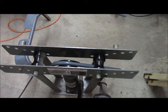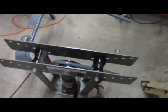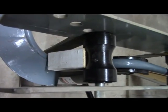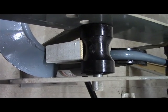Looking down on the machine, you can see that central piece that the hydraulic jack is actually pushing on. This came with fittings with several different varieties of pipe. But the significant thing here, if you bend pipe, you must have something to push against on both sides. And because of the bend already in that piece, I had to fabricate a little piece of V-shaped wood here so it would actually bear and apply pressure when I pumped the handle.